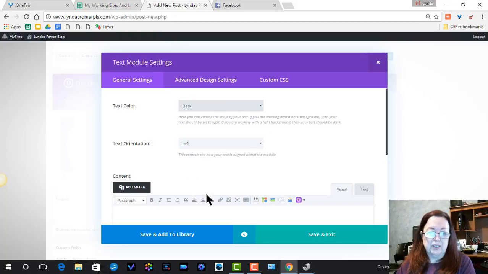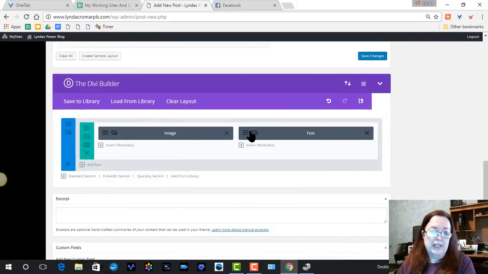Again, it gives you the option of actually creating the text. So right now, we have a layout with image and text. There's nothing inside of these little modules at this point, but I just wanted to show you how that looks. This is a nice front end beginning of a blog.